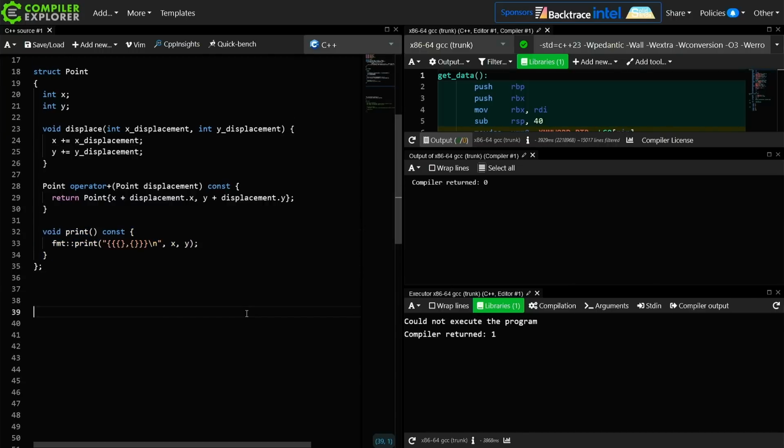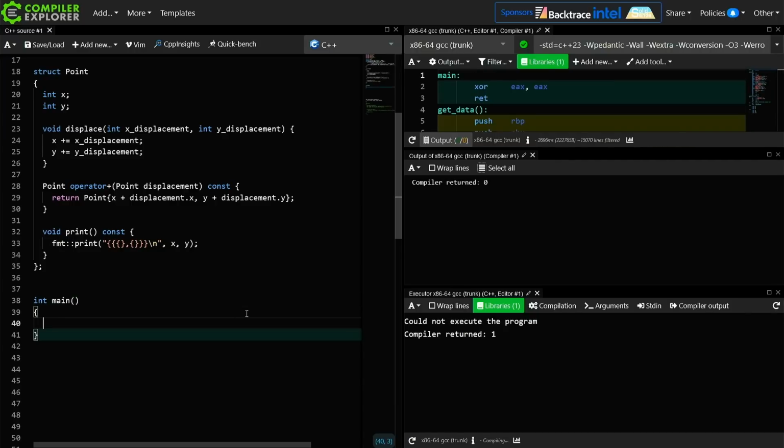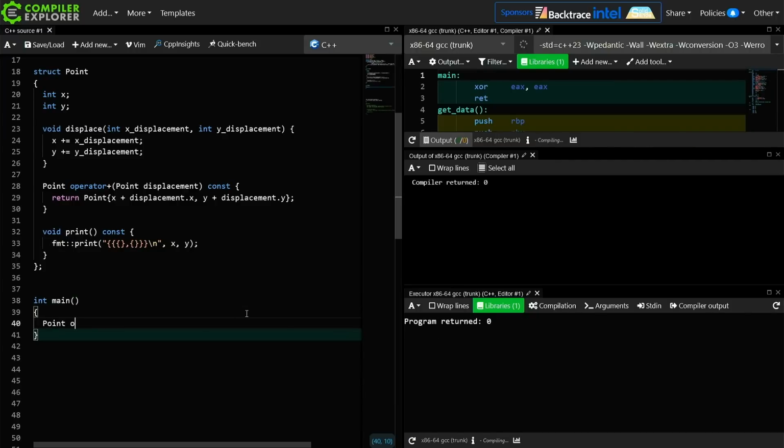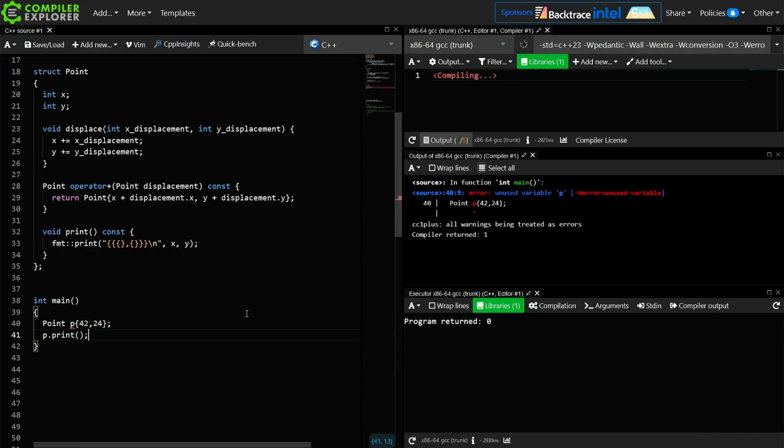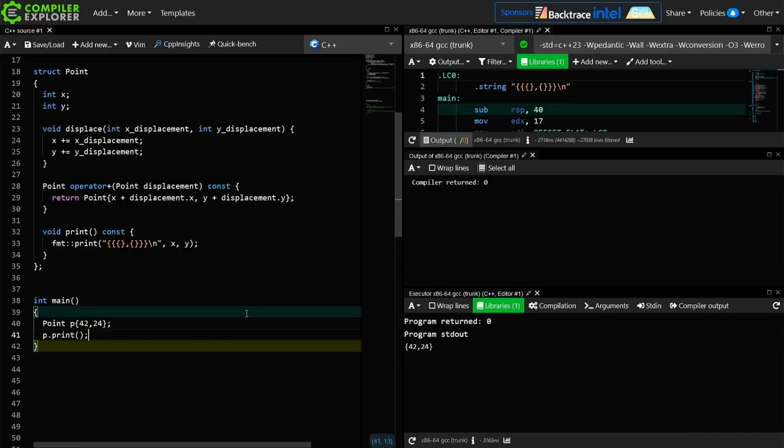And so we can create one of these and print this out just so that we can get the value of it, which is not a very complicated thing here. And we see 42, 24. This is pretty handy with lib format, although we do have to be aware of the fact that it takes a whole lot of braces to get it to do what we want, but that's fine.